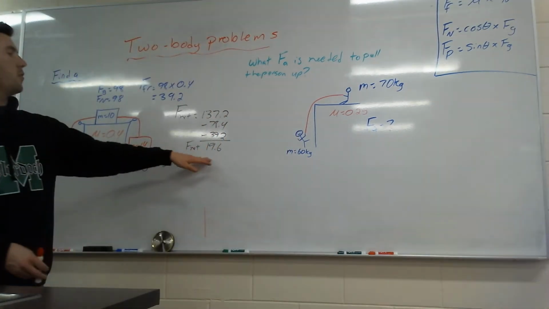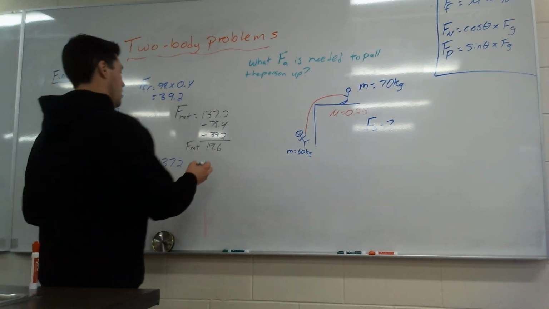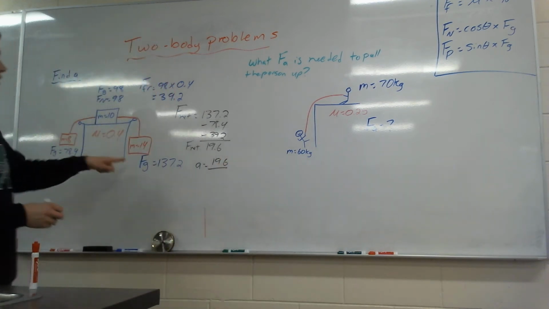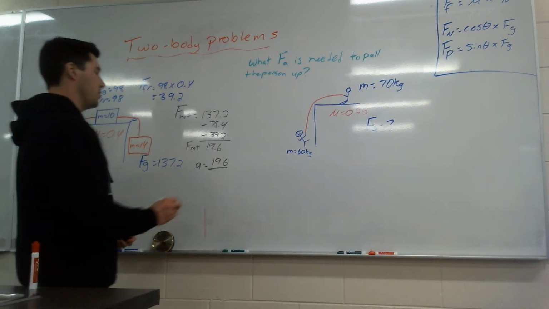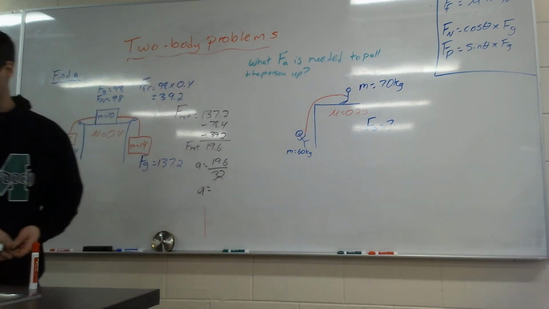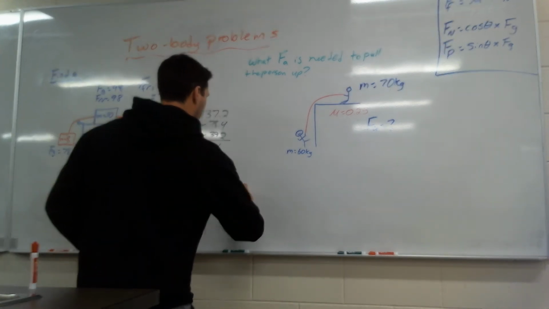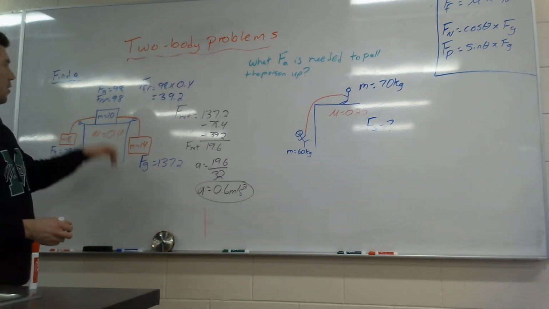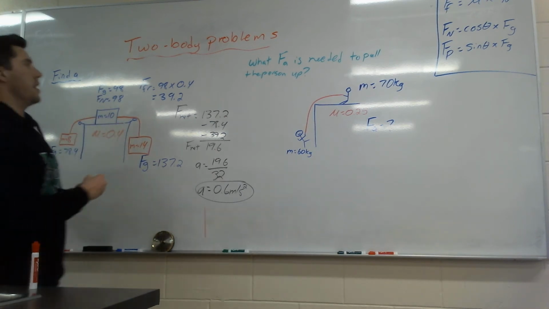But because I do have a force net, as in something is winning against the other two, we are going to have an acceleration. So the last thing is acceleration equals 19.6 divided by not just 14, not just that object. Remember, mass total, all the masses together. If you add them all up, you get 32. So acceleration ends up being 0.6 meters per second squared. That's how fast all of these objects are moving, basically in this direction. So there's that answer.